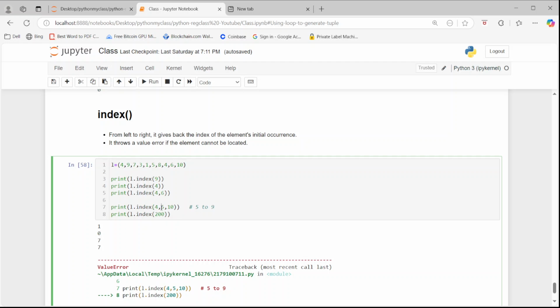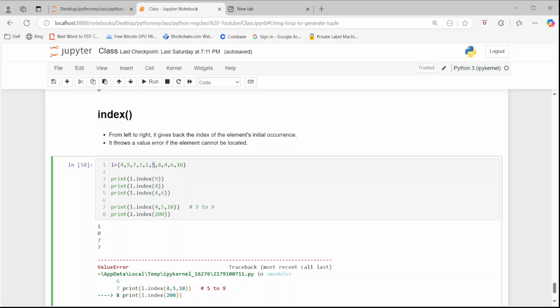So here it will start its journey from index position number 5 and it will go up to index position number 9. The stop index 10 is excluded, so Python will go just before it. That is, it will go up to 9. So the range of search will be from 5 to 9. From the fifth index position up to the ninth index position, it will look for the very first occurrence of the value 4 from left to right of the tuple lying between 5th and 9th. 0, 1, 2, 3, 4, 5.